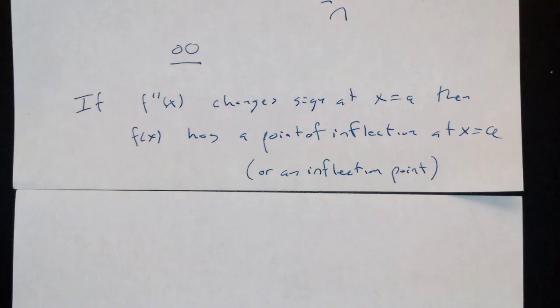Anybody got a loose leaf sheet of paper? If you pick up a loose piece of paper and try and fold it so that it goes down on one side and up on the other, you get this kind of wiggly spot in the middle that doesn't want to stay where it's supposed to be. There's a lot of physical stress in the paper in that spot. And notice our change in concavity happens there. It's a stress point, an inflection.